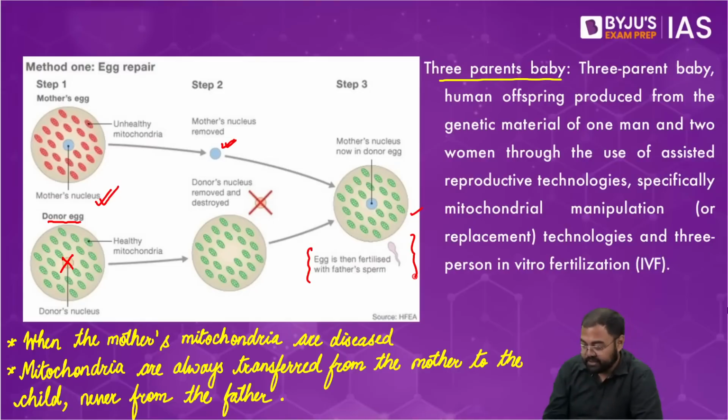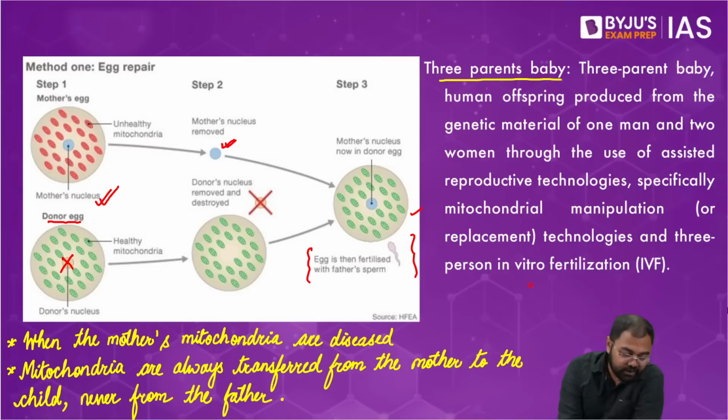So that is why this is something that is worth noting, because there already has been a controversy that was brought to the courts in the UK, where it was said that the donor should also have the claim of the child, because the egg cell is coming from the donor. But then this is where the courts had said that no, because the properties are only being inherited from the original mother and the original father, and donor could have been anyone. It could have been any healthy female cell or any healthy female egg cell. So that's why it doesn't matter, and that's why donor cannot have the claim over the child, only the original mother and the original father.